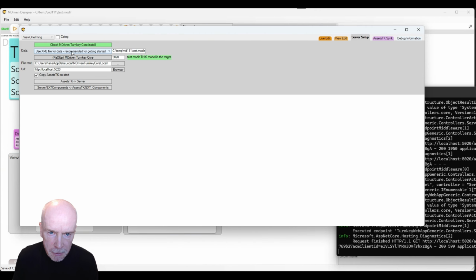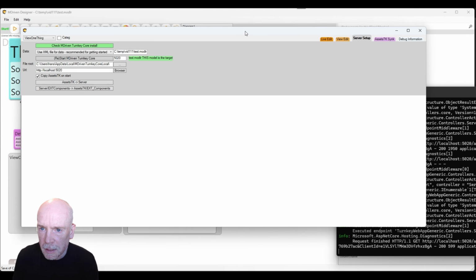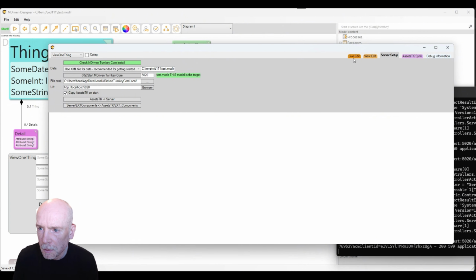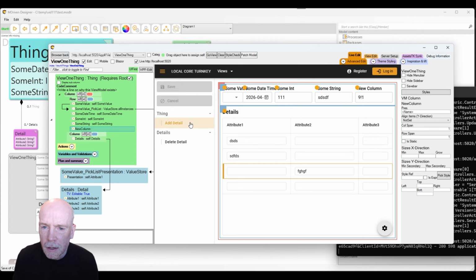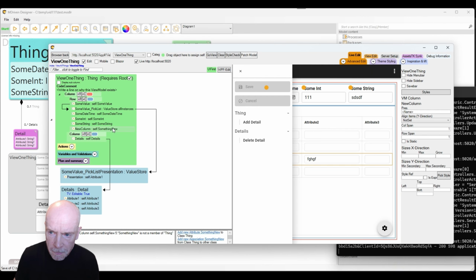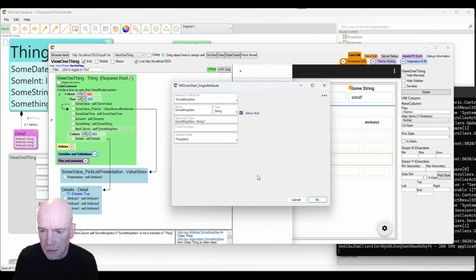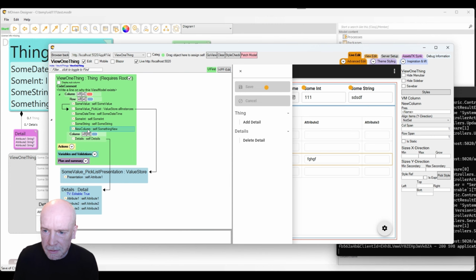So even if I were to add a new thing and say that the expression is self something new, I would discover that it says that something new is not something that it recognizes, and it suggests that maybe I want to add a new attribute, so I'm going to do that, and that could be a string, but it still doesn't show up.